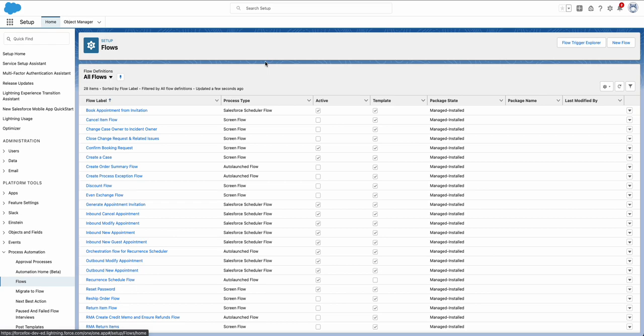Now we finally talk about flows. As I said, the process builder and the workflows will go to retirement sooner or later, and will be replaced by flows. To be honest, once you have the first touch points with flows, it seems complicated. On the other hand, it's really just a thing of training. Once you get used to it, it's not even that complicated anymore.